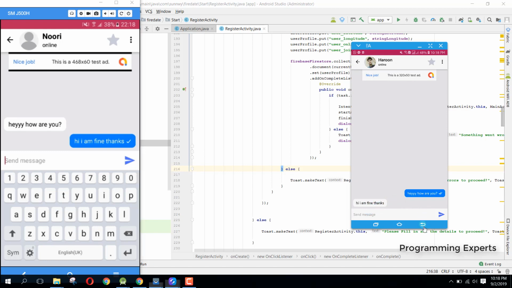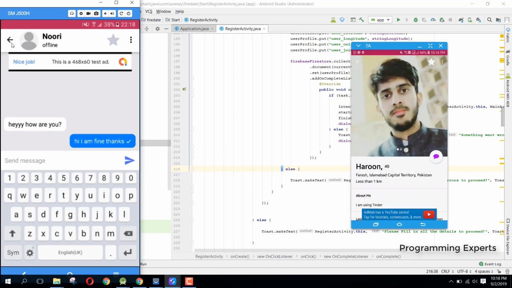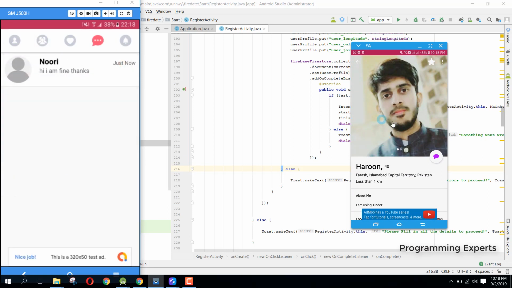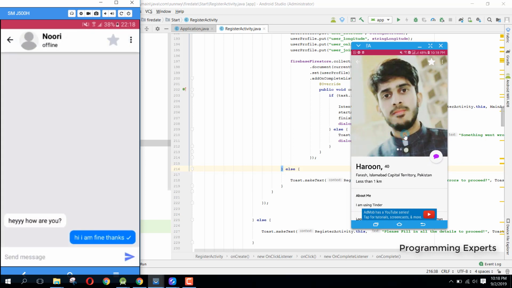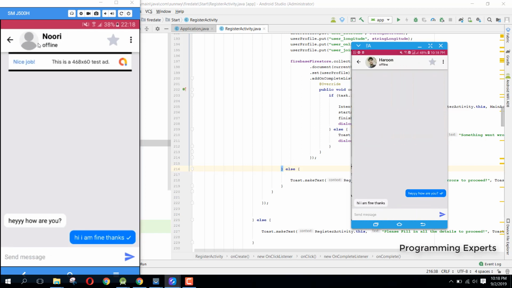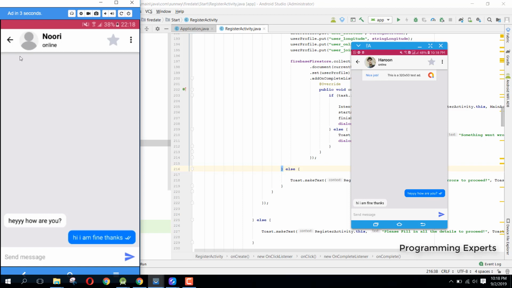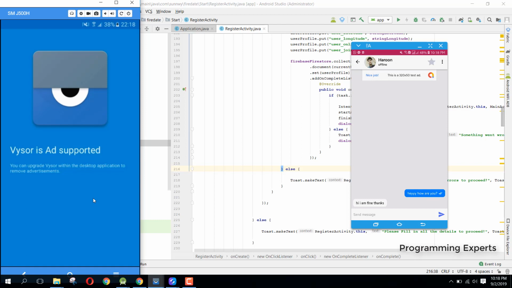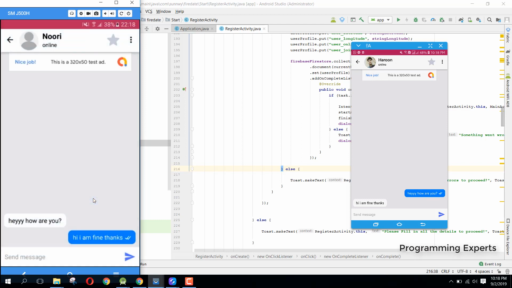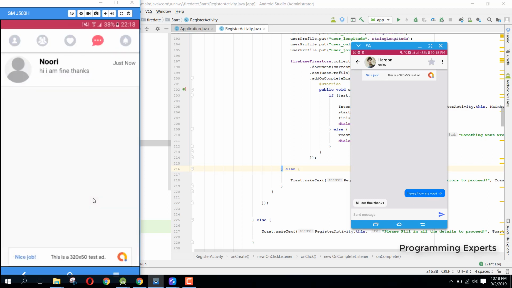All right, so that's the case for the messages, and from there you can see offline. Okay, since I closed the chat fragment, the offline message is shown. If I click on this chat, you will be able to see real time online is shown. All right, and then if I select this one, I can also block. Okay, so now the ad has been shown, and from there I can block the user, I can also report it, and we can also delete the user.